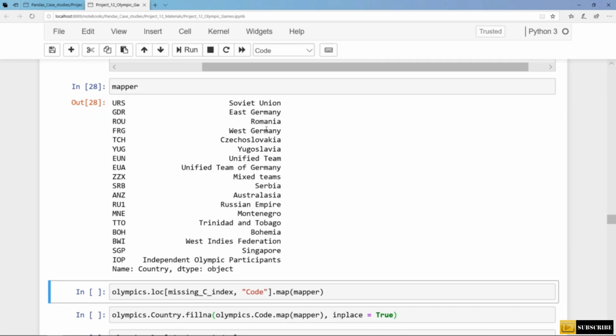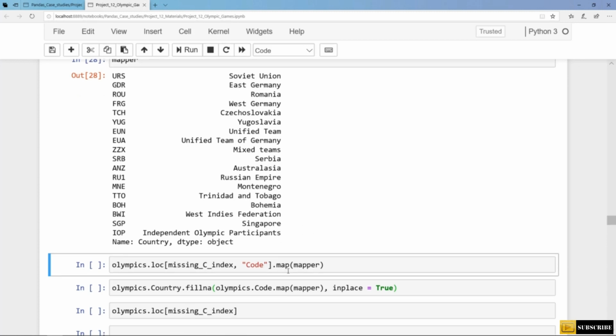Now in our Olympics data frame we can map those full country names to those rows where we have the corresponding codes. We can do this with the map method, and here we can pass our mapper pandas Series. First of all, we filter our Olympics data frame only by the rows where we have missing countries, and we select the code column.